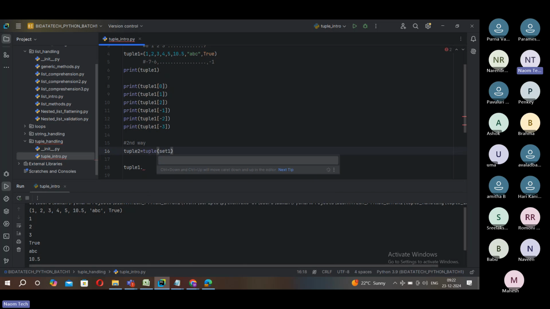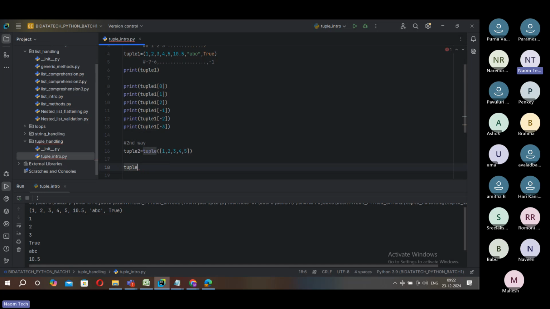Just for discussion's sake, I'm taking hard-coded data directly here. I'm passing a list here and converting it to a tuple. Then this gives you a tuple.